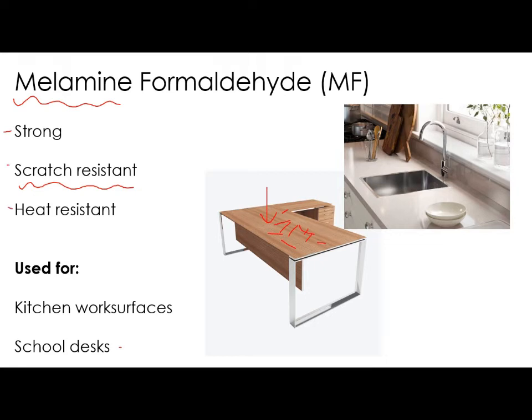And also it's heat resistant. So useful for these two applications, kitchen work surfaces, like these ones here, which may have a knife chopping into it, or it might have a hot pan going down onto the surface, and you don't want that melting into the surface of your kitchen worktop. So melamine formaldehyde is a coating applied to the top of usually a chipboard or a plywood, and it produces a really hard wearing surface.